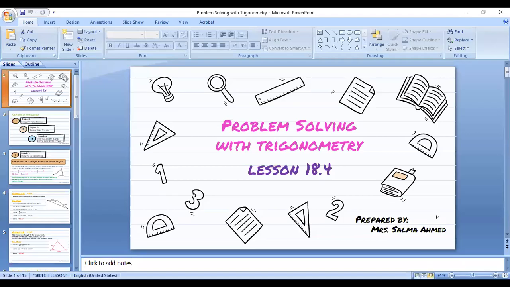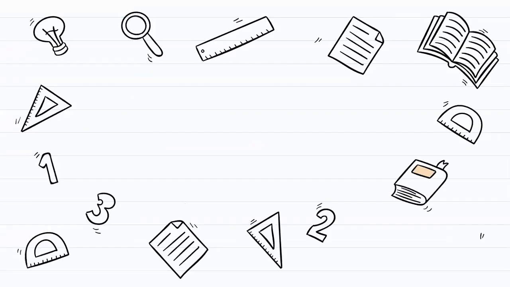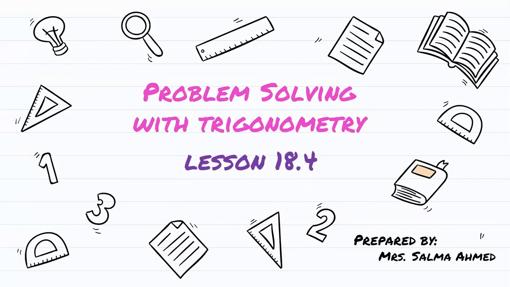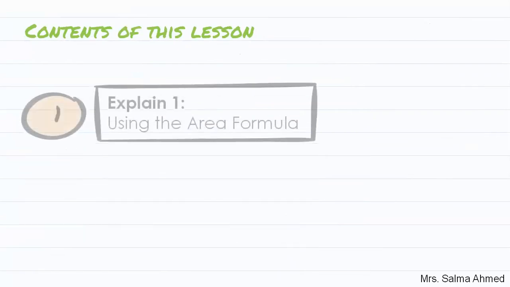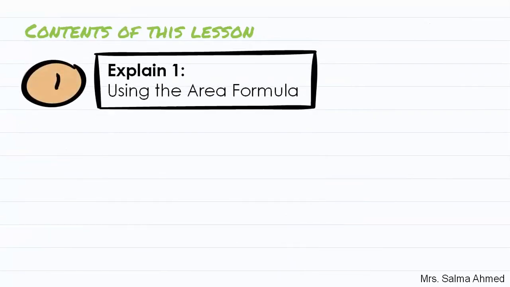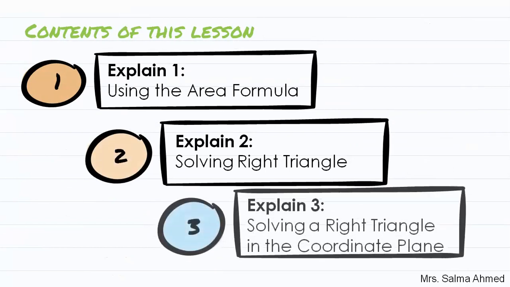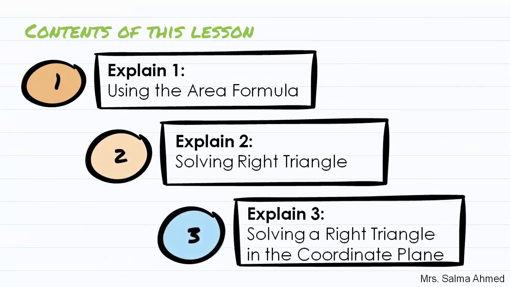Hello, good morning. Today we're going to have our lesson, which is problem solving with trigonometry. It's 18.4, prepared by me, Ms. Salma Ahmed. Let's start. Contents of this lesson: explain 1 using the area formula, explain 2 solving right triangle, and explain 3 solving a right triangle in the coordinate plane.